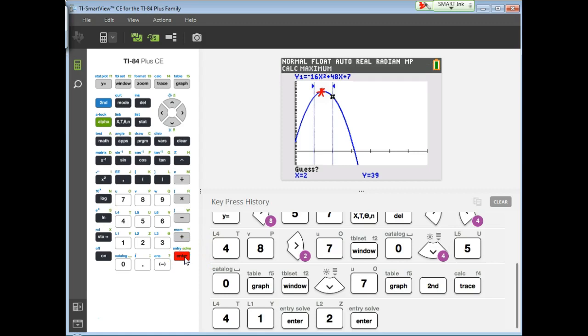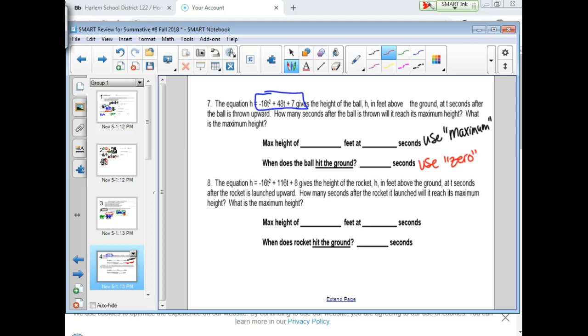And then guess, I just hit enter, you don't have to do anything. What I do need you to do, however, is recognize that x is time and y is height, because if you write the reverse of that, it's goofy. So this is going to round to 1.50, comma 43. So I'm going to fill in the maximum height. That was a height of 43 feet at 1.50 seconds.